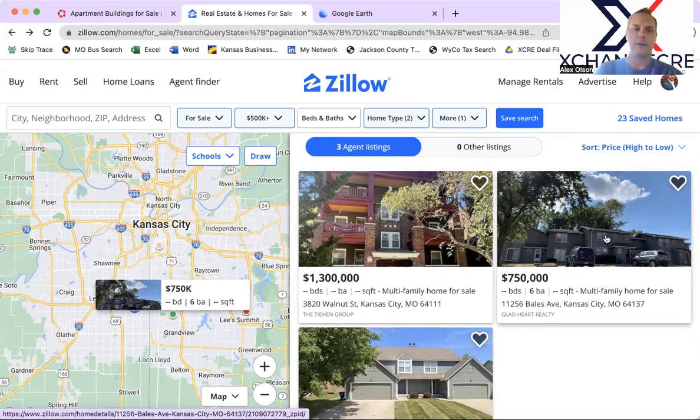We have a $750,000 sixplex — it's all connected, a continuous sixplex here in South Kansas City. I've sold 10 units down there, maybe two years ago now, for about $100,000 a unit, and this one's coming in at $125,000 a unit. The difference is those 10 units had garages; these don't appear to have garages. There's one vacant unit, and it looks like some exterior repainting has been done.